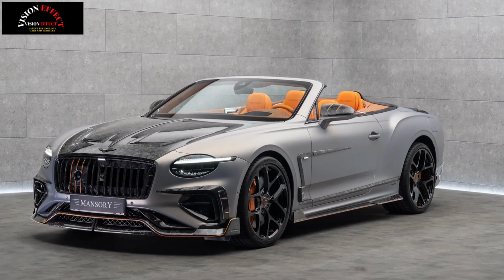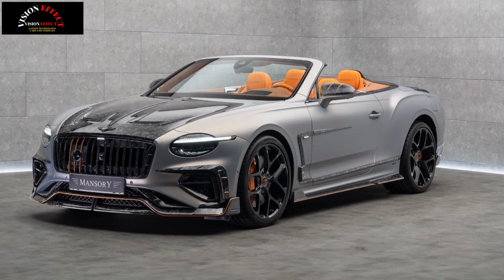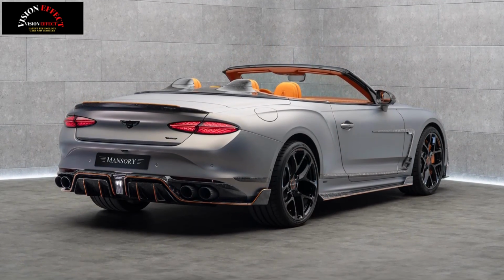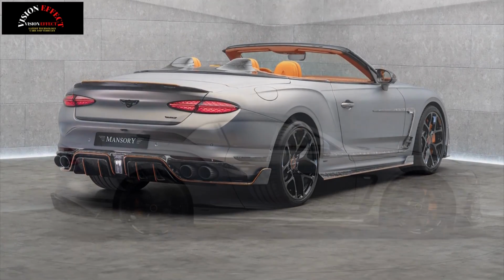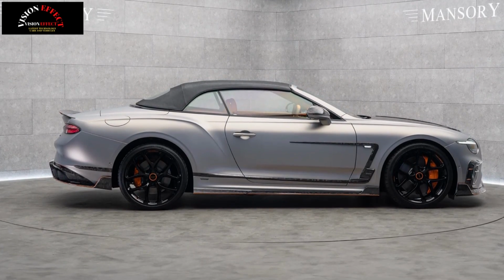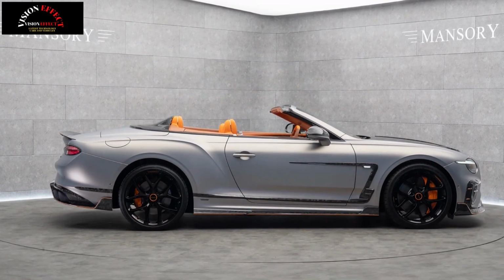Of course, the interior has also been completely redesigned by Mansory's own saddle shops and meticulously decorated with a special diamond quilting. The seats, trim, and other interior components are lavishly upholstered in this leather, often supplemented with carbon inlays and selectively enhanced. This applies, for example, to the sports steering wheel, the gear lever of the 8-speed automatic transmission, and the center console.